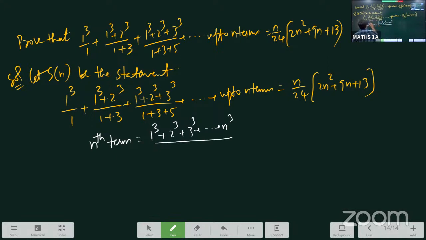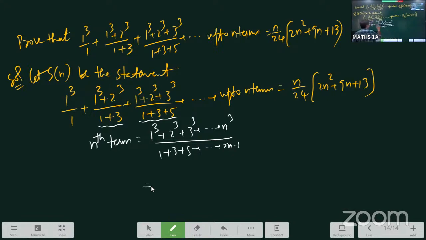By it look like denominator is sum of the odd natural numbers. So that is 1 plus 3 plus 5 plus so on plus 2n minus 1. Why 2n minus 1? Sum of first n odd natural numbers will go up to 2n minus 1. Out of 10, 5 will be odd, 5 will be even. Same way, out of 2n, n will be even, n will be odd. So what is the last odd number? 2n is even, 2n minus 1 will be odd, like that.